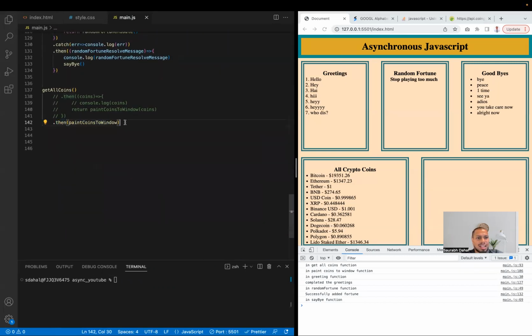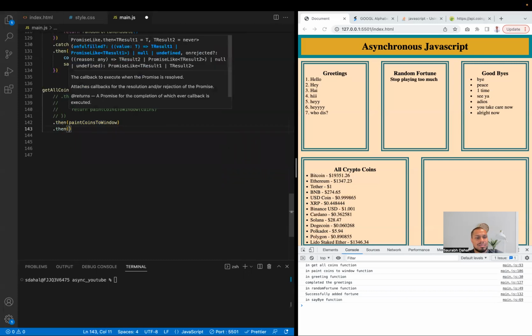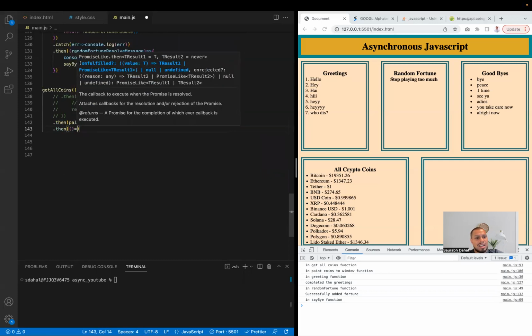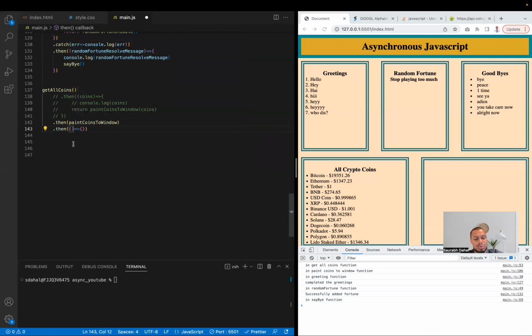So after this dot then, I can actually do dot then again. And inside of here, I can give it a callback function with a word as a parameter. I can name this anything I want, right? Whatever I name it, it's going to store whatever this dot then resolves. And this dot then returns back the paintCoinsToWindow.